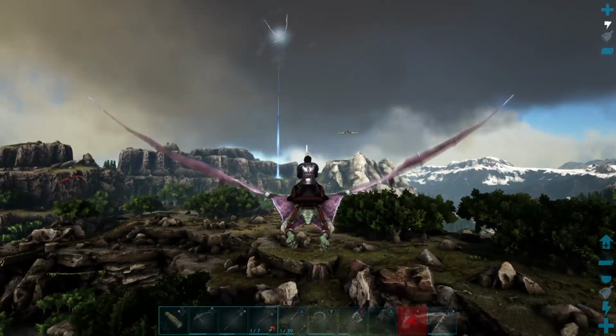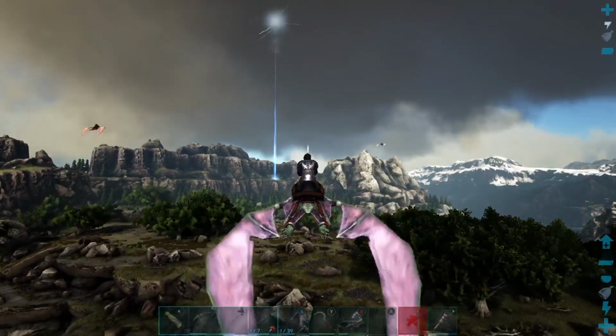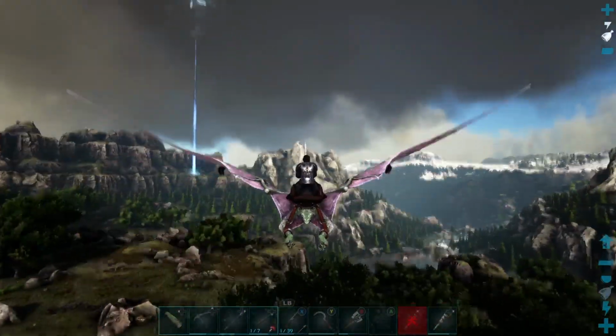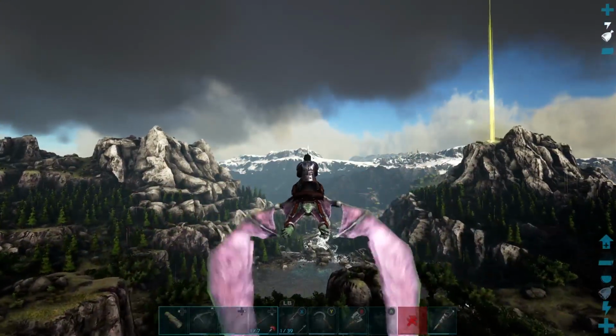Because I've set the high level to 300 for the server. We should stop at the blue drop. We should stop at the yellow drop.